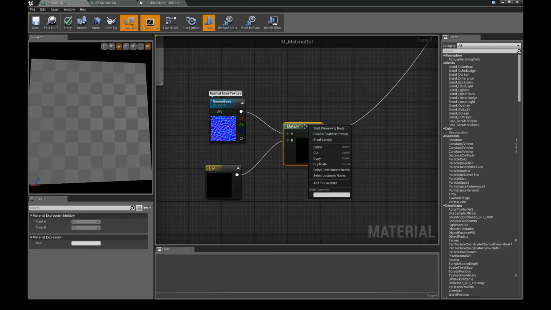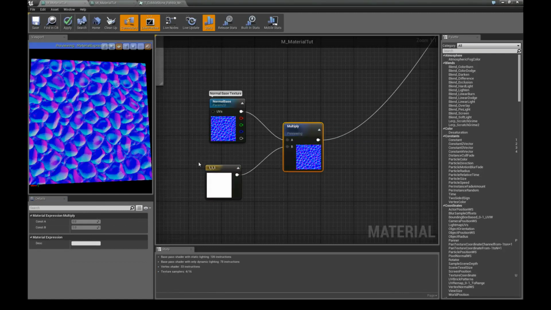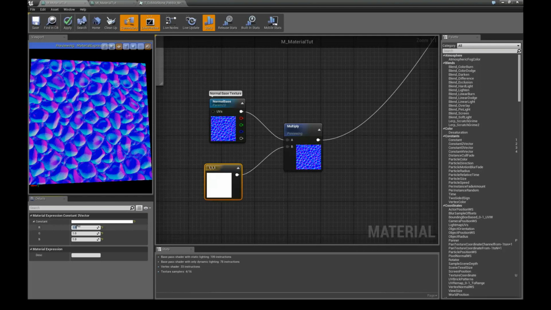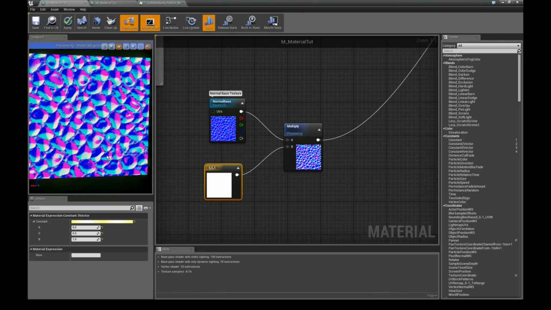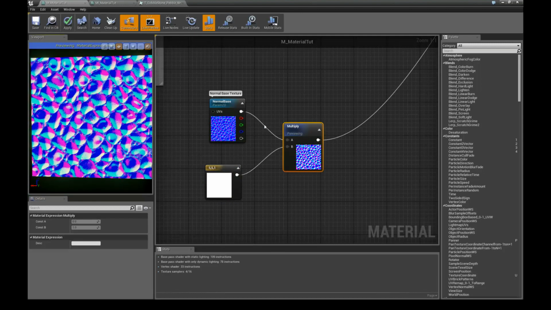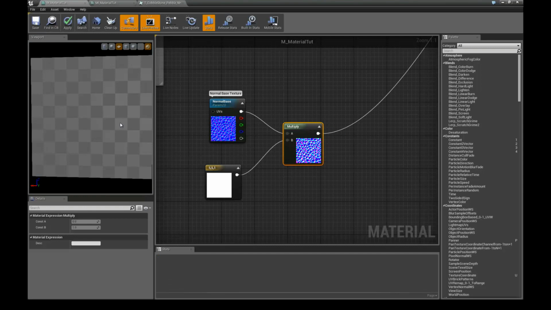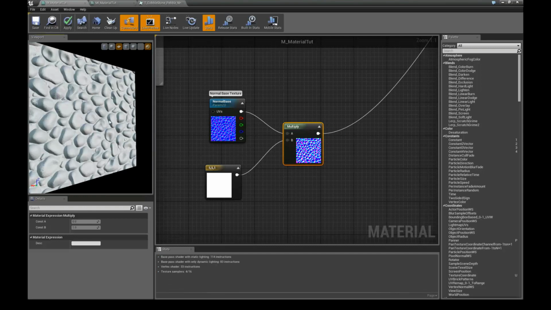Okay, so let's go back to previewing this node. Now let's go over here and multiply our R channel by 10, and our green channel by 10, and you can see the effect taking place. I tell you what, let's just turn this down a little bit. Let's try 5 and 5. Okay, that's a little bit better. Alright, so if I stop previewing this node now, you can see that essentially what's happened is we've beefed up our normal.